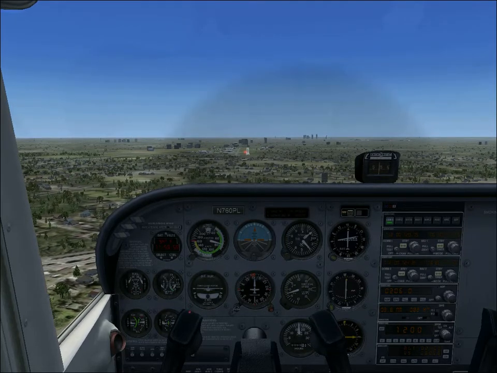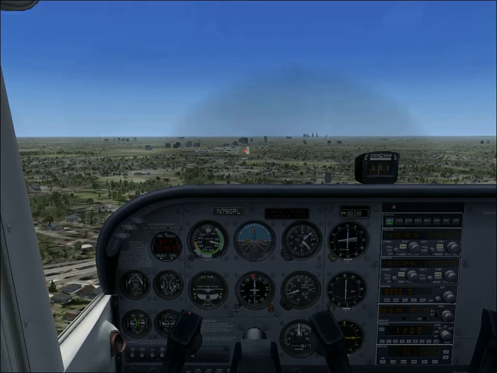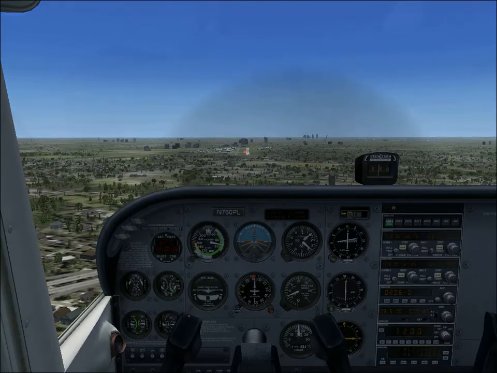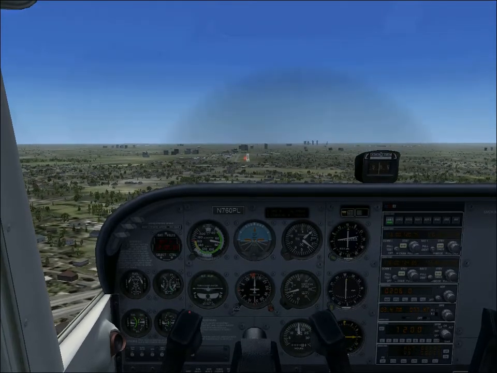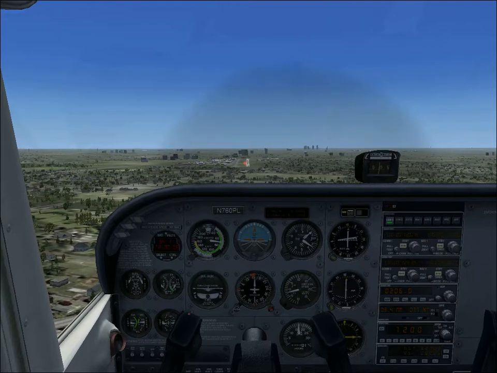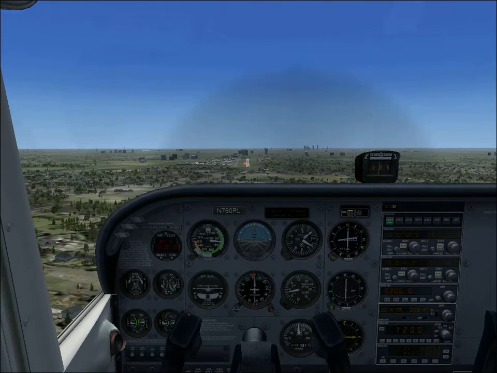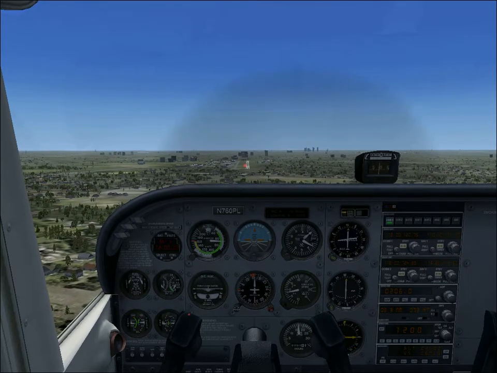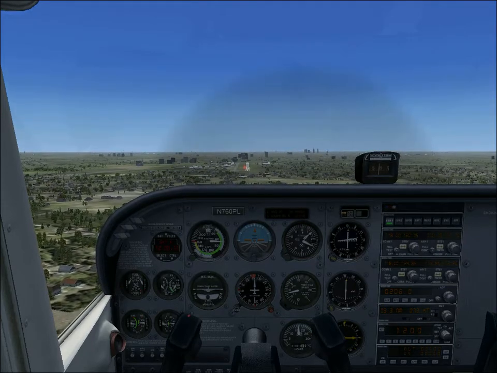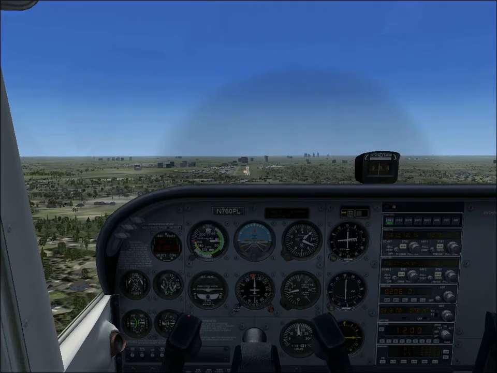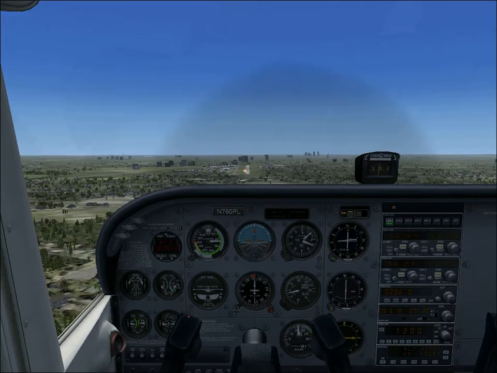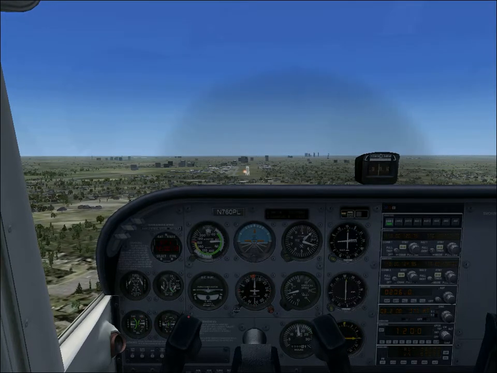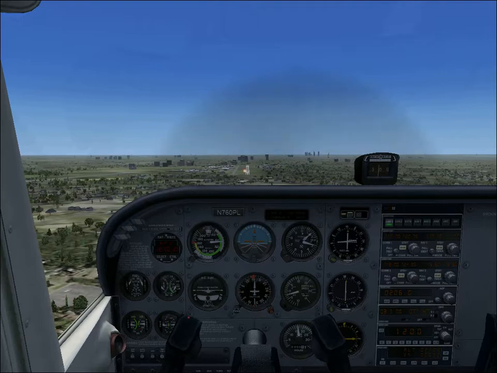Also notice the lights to the left of the runway. They are called VASI, or Visual Approach Slope Indicator lights. These lights change colors automatically to help you determine if you're on the proper glide path. You're on the proper glide path if the lights are red over white. If they're all white, you're too high, and if they're all red, you're too low.